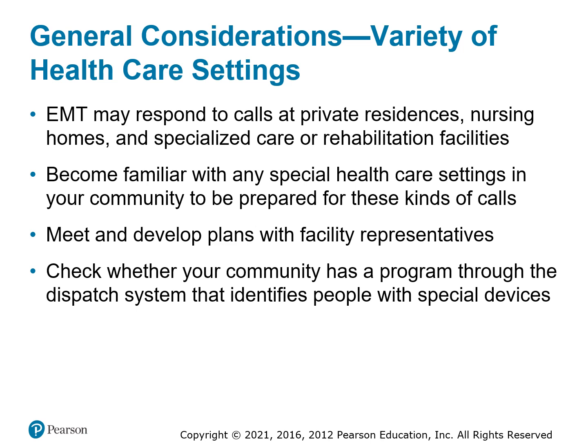So there's a variety of healthcare settings. EMTs may respond to calls at private residences, nursing homes, and specialized care or rehabilitation facilities. You should become familiar with any healthcare settings in your community and be prepared for these kinds of calls. Meet and develop plans with facility representatives. Check whether your community has a program through the dispatch system that identifies people with special devices. For example, we have a senior living apartment in our area, and we keep a list of which apartment and which patient in that apartment has special devices like home oxygen, even if they utilize a walker for ambulating.